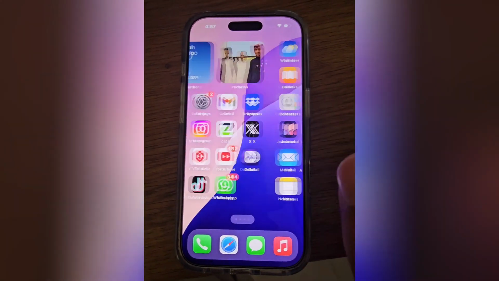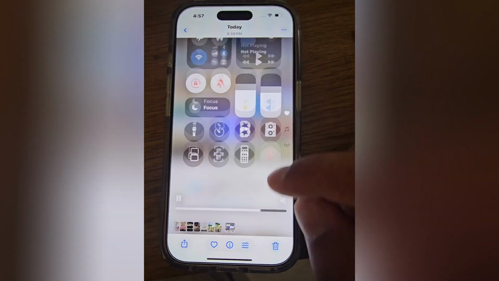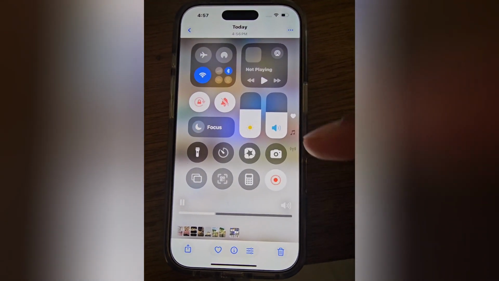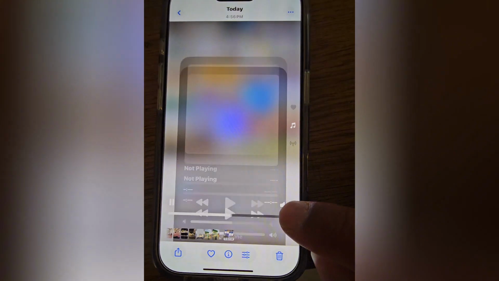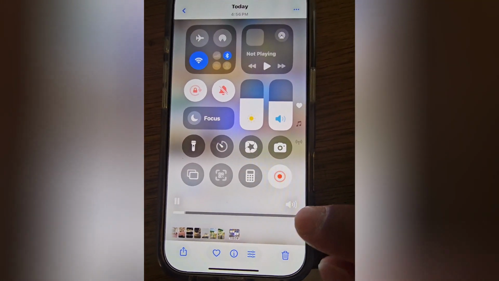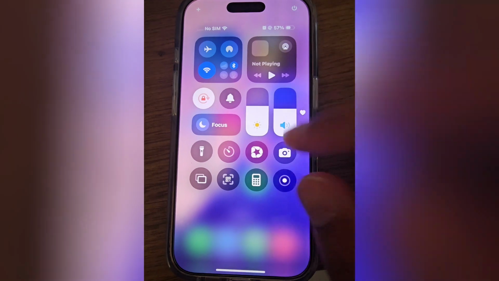So guys, the issue is that if you do a screen recording in iPhone, by default it's not gonna give you any sound on this one. See, I was speaking on this, but it's not giving me any sound even if I turn this sound icon on. So how you can change this is just swipe down over here.